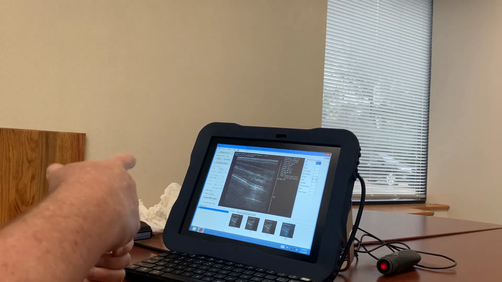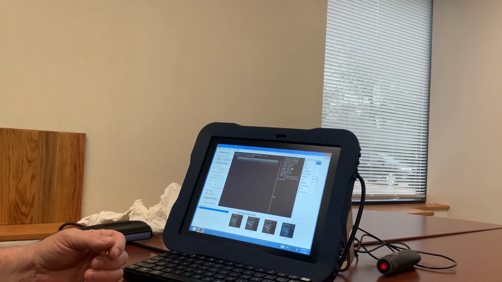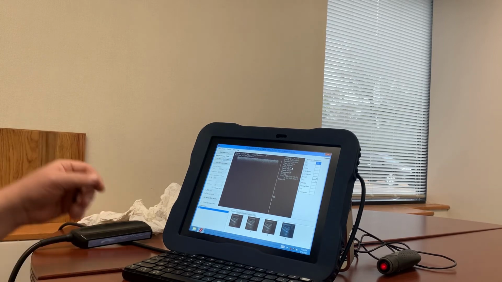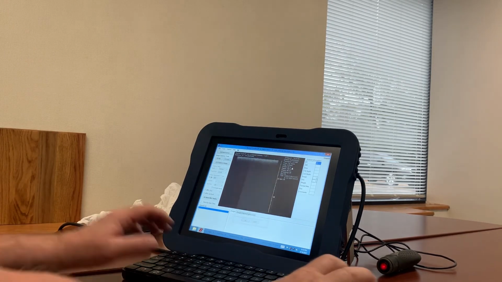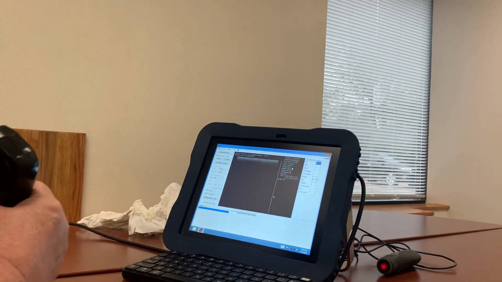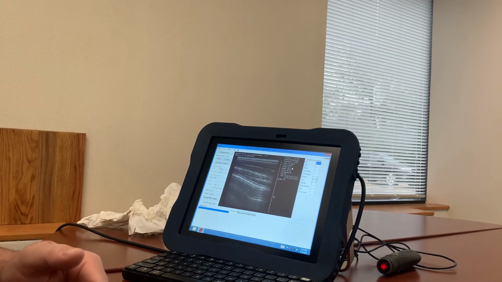The buffer, when we go to unfreeze this image, the buffer will go away. It's just temporary storage. And so the progress bar goes away, and we're back to live scanning again and back for the next animal. We'll just put 2 in that one. Scan the arm again. Flip it around.